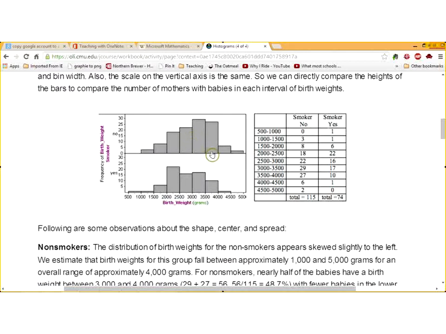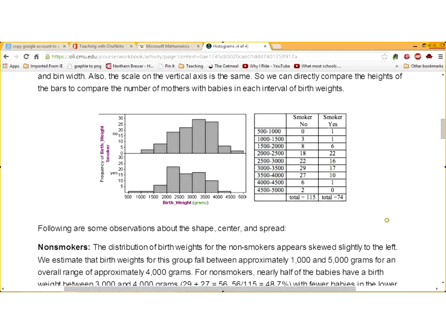And you can see by and large, the histogram for women who do not smoke is centered at a higher level, and there's fewer women on the low end of the scale as opposed to women who smoke. It's more bell-shaped, but you definitely have more women with low birth weight babies who are smokers. So it's important to be able to look at 2 histograms side by side or any other kind of graph of quantitative data and make a comparison of the distribution.